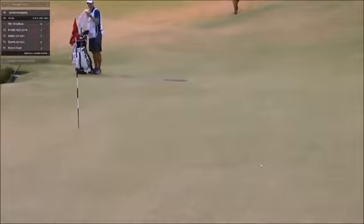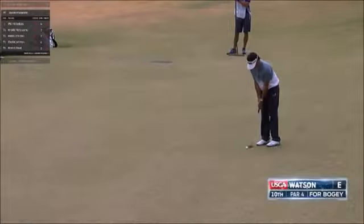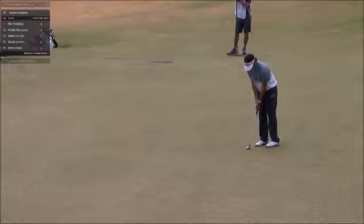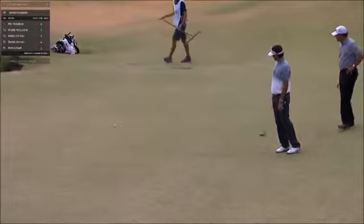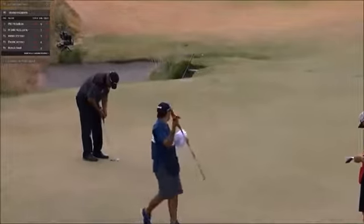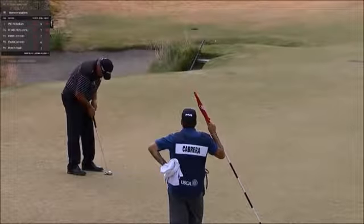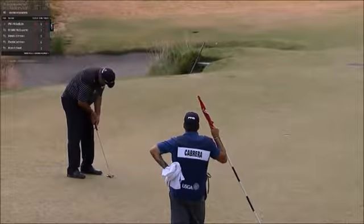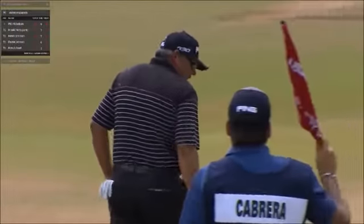Let's see if it has some action — it won't help you right, it's going to be further left. It will help with the speed more than the break. This is for bogey. They all wanted wedge in their hand for their second shot — put that at a premium. This is makeable. Another bunker save — a great call by Brooksie.